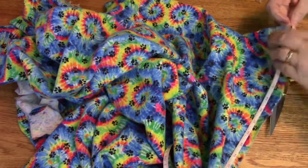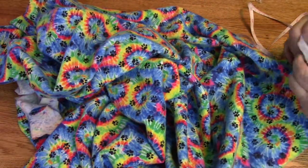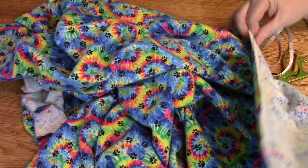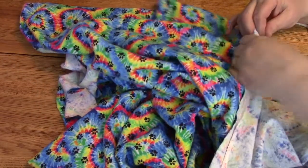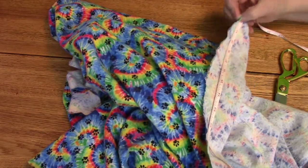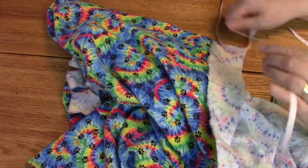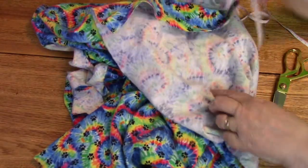Alright, so I've got 45 inches that way. Let me just check the other way, because we want to get the most possible squares out of this. And of course we'll use the pieces left over in a quilt, but it would be good if we could get more squares than not. And this is for a fundraiser craft show, so you want to try to get the most out of it. Okay, so here we are at 41 inches. So I'm going to cut 10-inch lines across this way, because we'll get more out of it. Okay, so we'll go back to the edge.